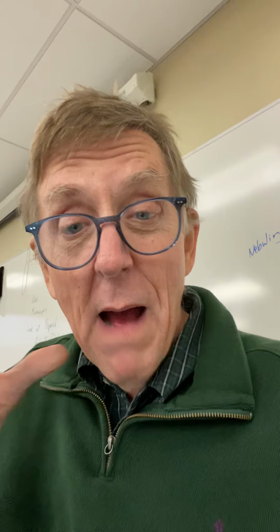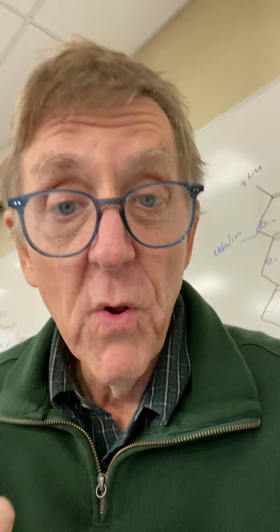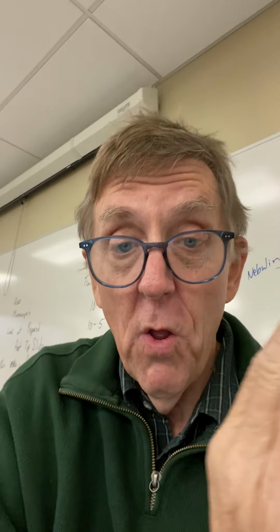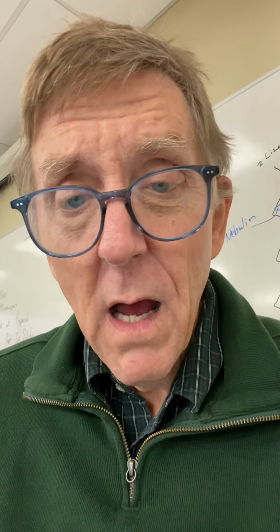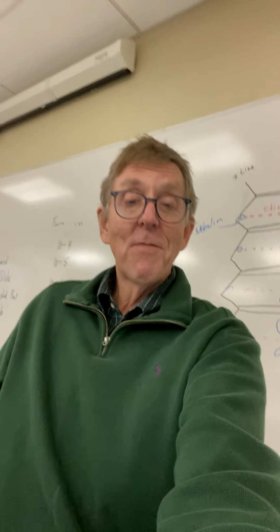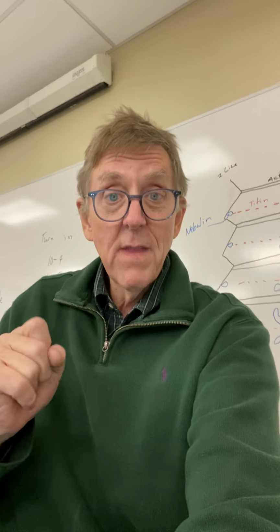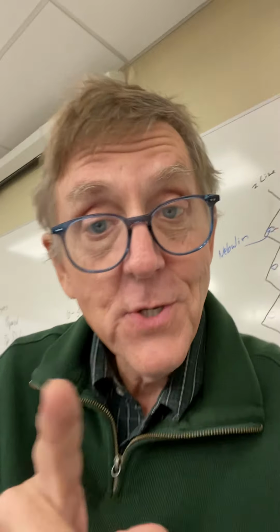Anyway, we're going to be carrying on, and we're going to talk about something called the power stroke. That's where that myosin head reaches, grabs, and pulls, and then reaches, grabs, and pulls again, as you pull those two Z lines inward, shortening that sarcomere. We're going to talk about that, and then we're going to step back and talk about muscle function from a bigger view. We're getting away from the cell and into the big view of muscle contraction.